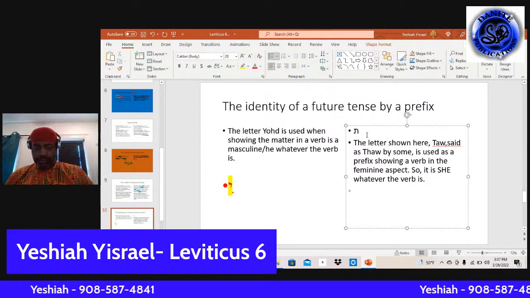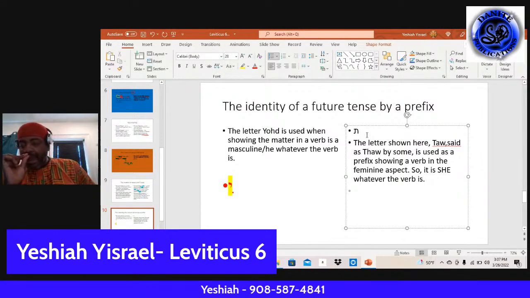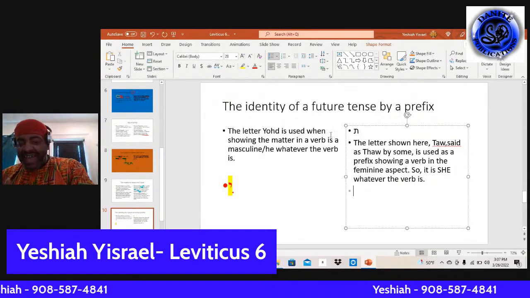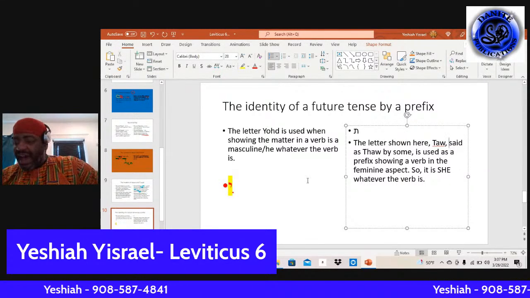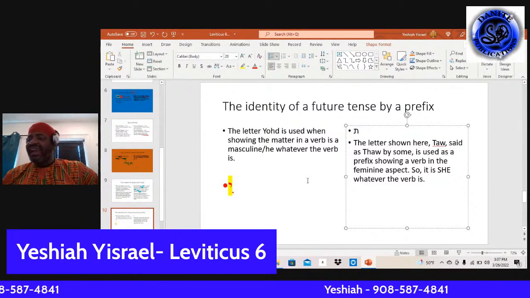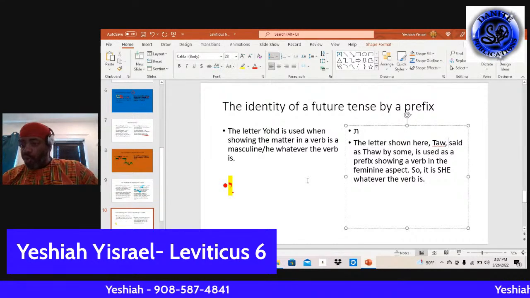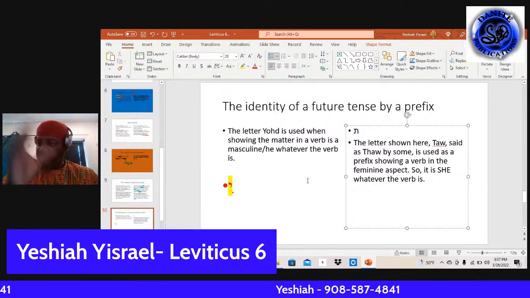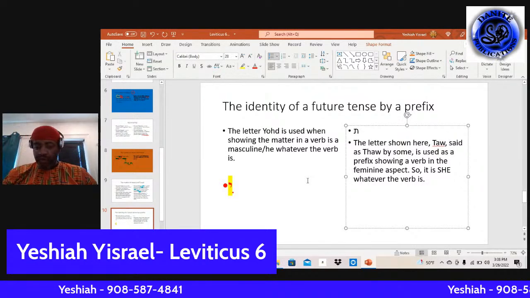All right, so now, ya'abor, he will work. Ta'abor means she will work. So now let us remember the aspect that a yod is used as a prefix and the letter tau is used as a prefix. So that way we can gain some understanding of what we're talking about. The tau used as a prefix when dealing with verbs is showing the she, third person feminine. The yod is showing the third person masculine, whatever that verb is. Speak, walk, talk, sing, stop, do, begin, end, etc. All right, whatever the verb is.